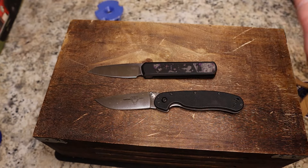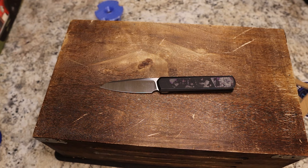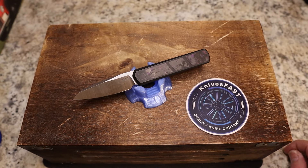At the time of recording I cannot find them in stock anywhere, but I'll leave a link to the Pena website and possibly Urban EDC as they've had them. This is a collaboration between Jave Garcia and Enrique Pena — very cool. I'm very grateful to my buddy Lefty EDC, who adores this knife, for letting me check it out and trusting me with it. These little front flippers are really catching attention — they're an easy secondary carry, they cut well, and the blade shape on this one is fantastic.